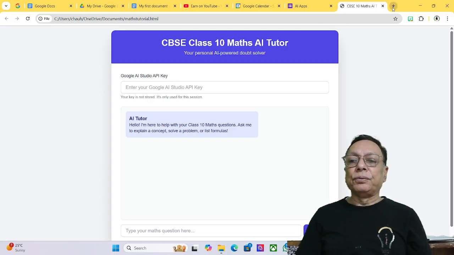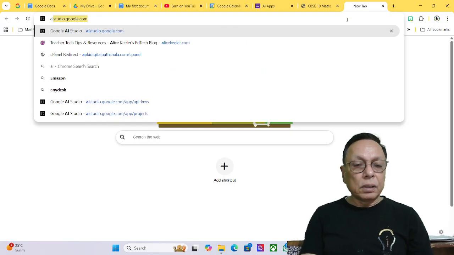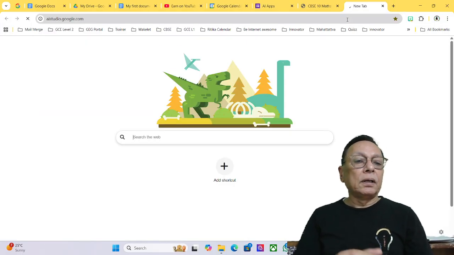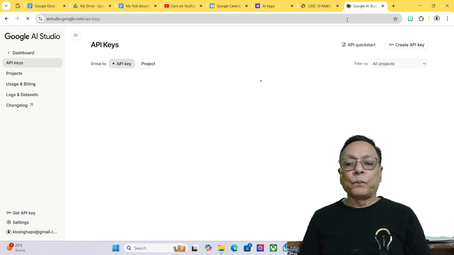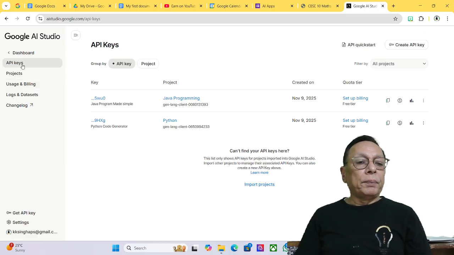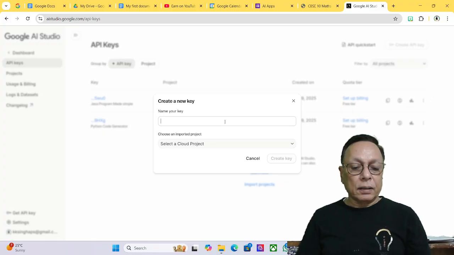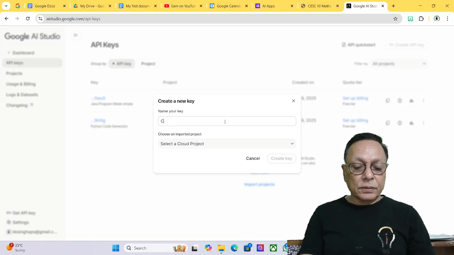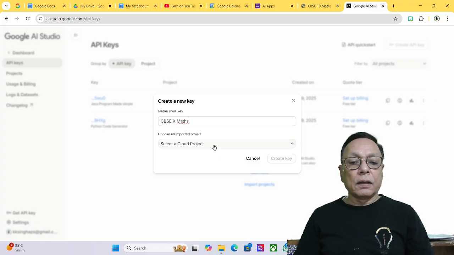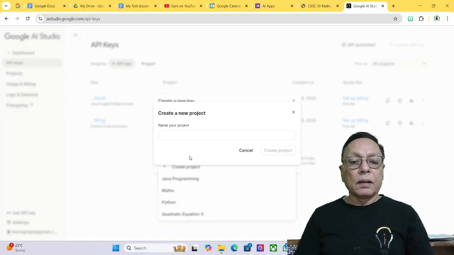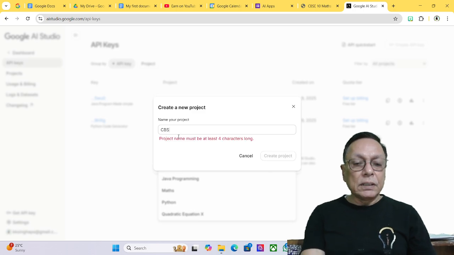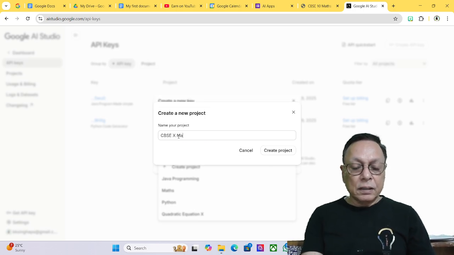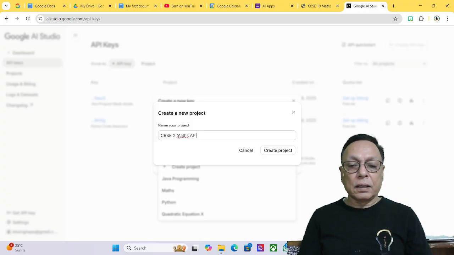For that I have to go to aistudio.google.com and enter API key, create API, and name it CBSE 10th maths API key.